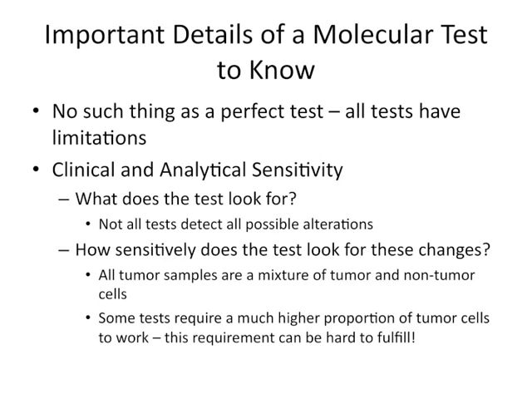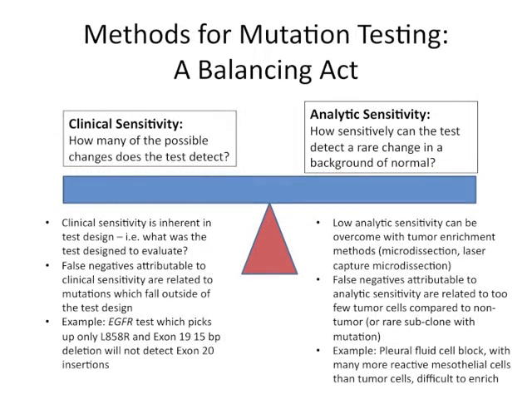So the issue here really is combining these two parameters to understand how a test works. This is an example of a slide where I'm not going to belabor the point with all the text, but it demonstrates the idea that these are two related but balanced concepts. The clinical sensitivity is that you only get the answers to the question you ask, versus how sensitively you can ask that question. Each of these things inherent to a test has potential sources of false negative.